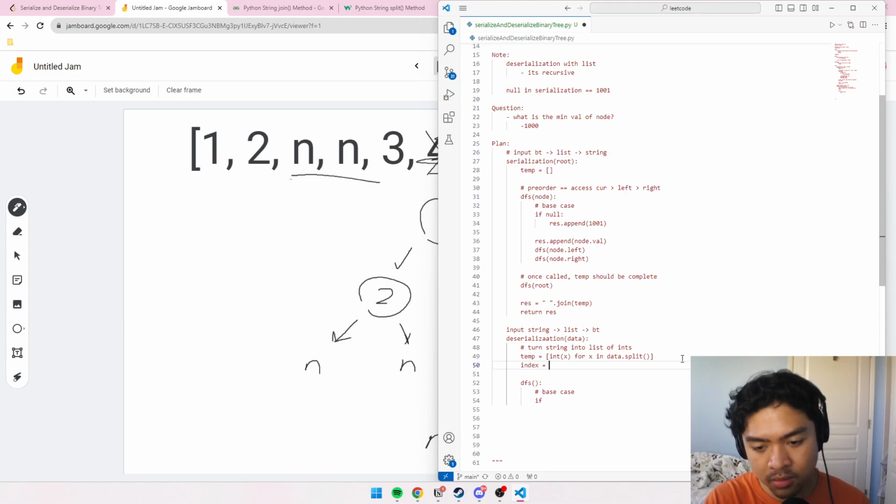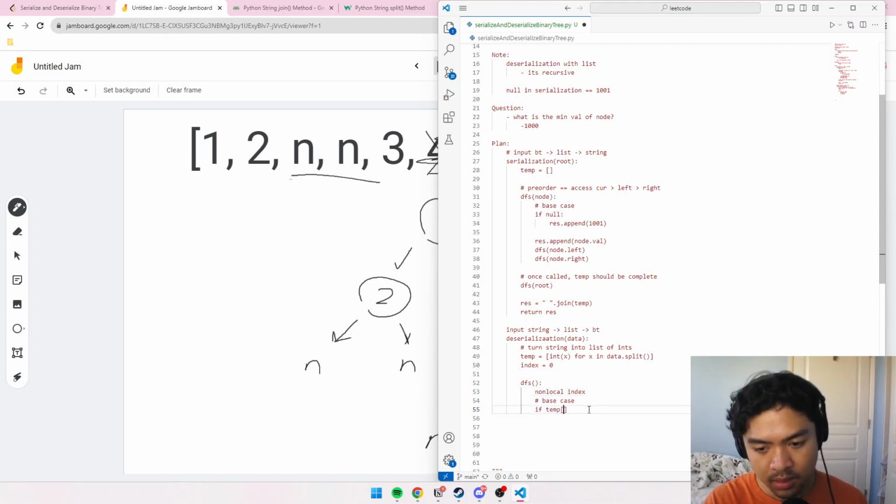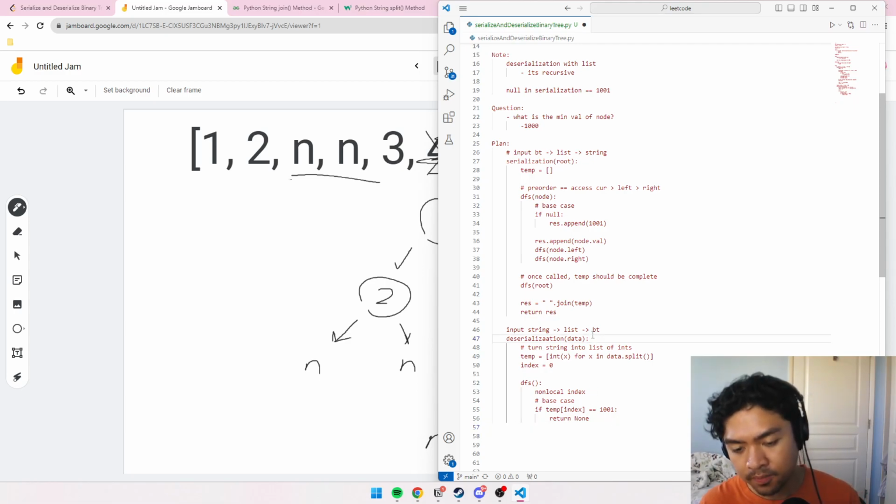So index is equal to 0. And this needs to be nonlocal. So nonlocal index. Okay. So if temp at index is equal to 1001, then just return None, right? Because we want to make it into a binary tree.